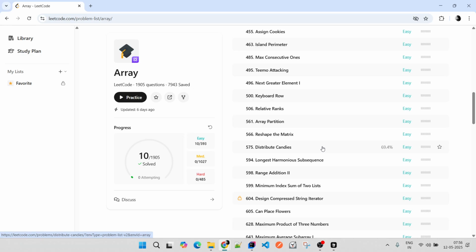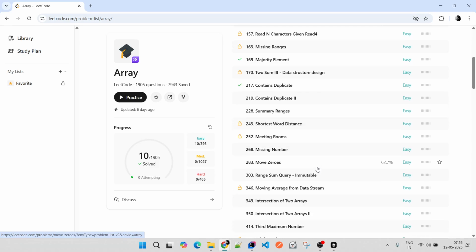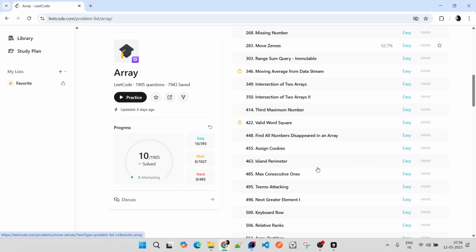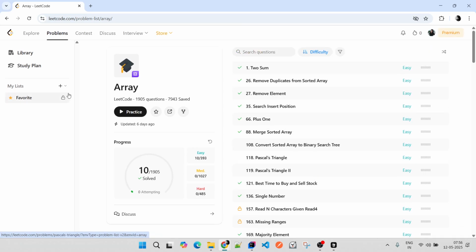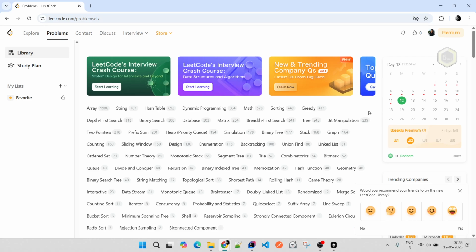So let's see. I will take something which is simple. I had studied a bit of linked list. So okay, everything comes like Leetcode, Leetcode. Let me see a simple problem from Leetcode.